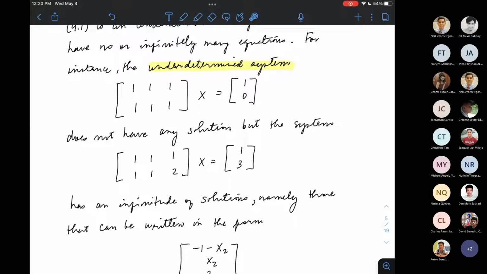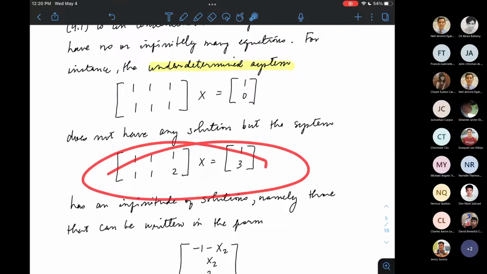But underdetermined systems, kung meron silang solution, hindi unique yung solution na yon. Di siya katulad ng mga non-singular equations kung saan unique yung nakukuha nating solution. For underdetermined systems, if there exists one solution, there will be an infinity of solutions. All right, there will be an infinitude or an infinite family of solutions.